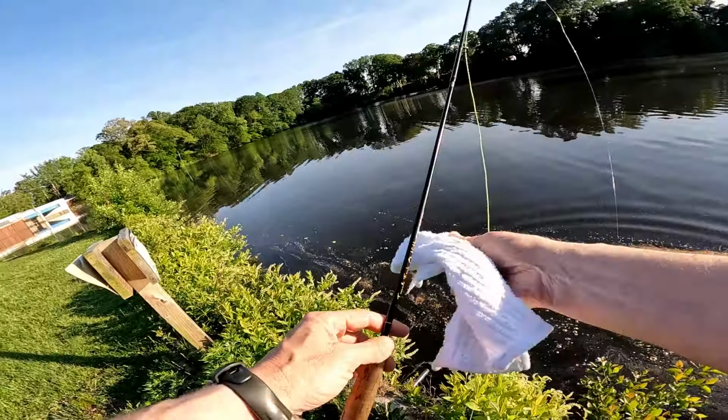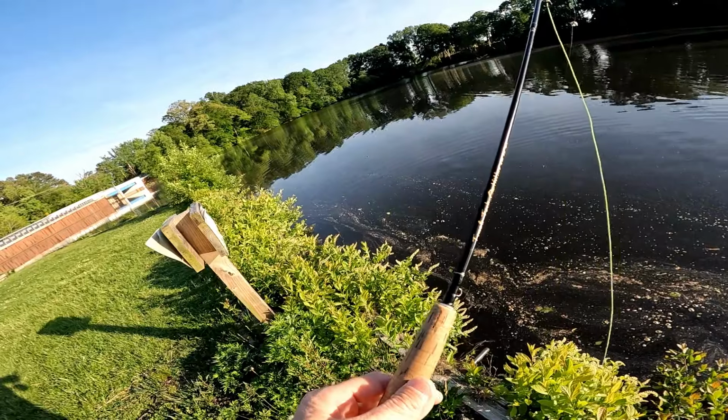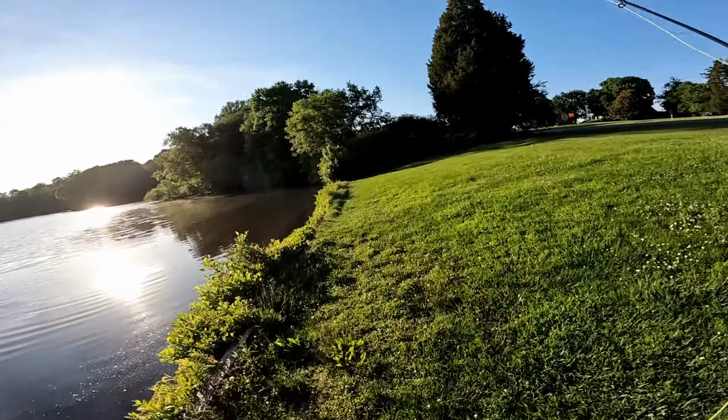Back he goes. Good habit is to always carry a rag so you can wipe fish slime on it, not on your pants. Your wife will get mad at you if you wipe it on your pants. If you don't have a wife, wiping your hands on a rag now will be good practice for when you do have a wife. I'm gonna walk this way and cast back the other way so we're not looking into the sun the whole time.